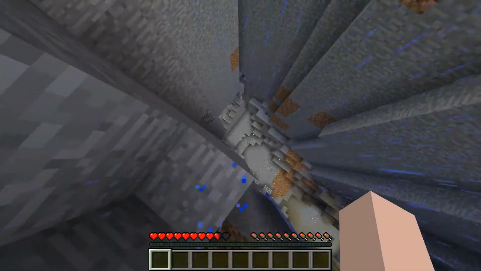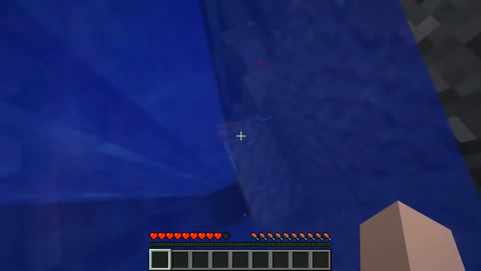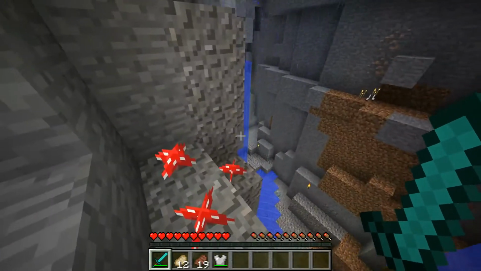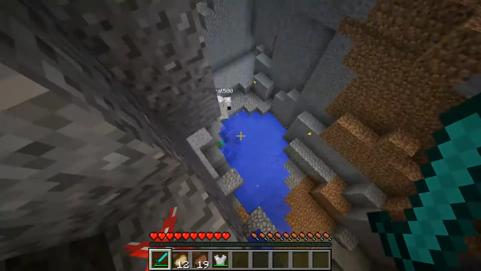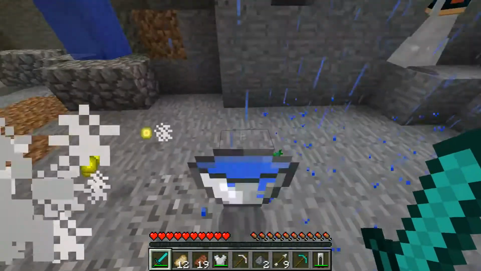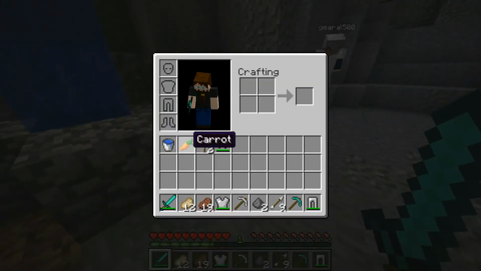Here's a waterfall. Jump in the waterfall. The water lava fall? Oh! Darn it! That zombie knocked me in! Oh, and here he comes too. Well, what's up, zombie? Oh, he's got iron pants and a bucket! He's picking up your stuff! Dropped a carrot!